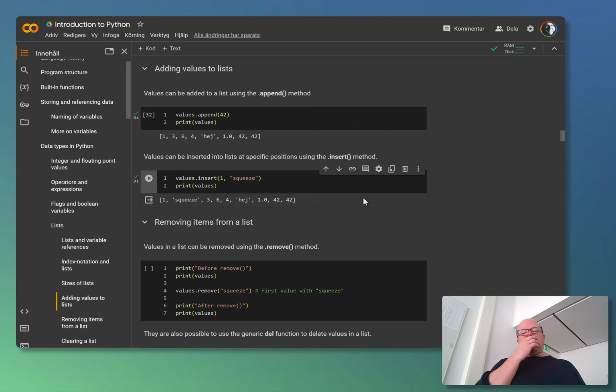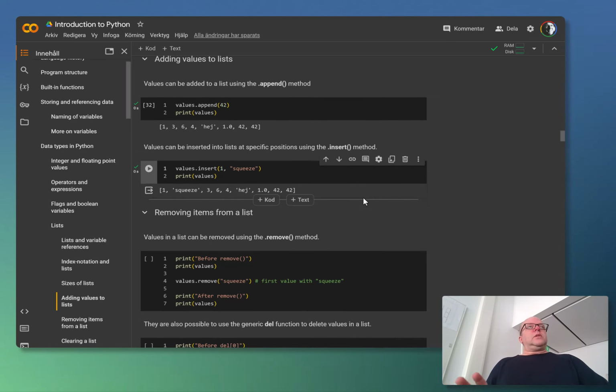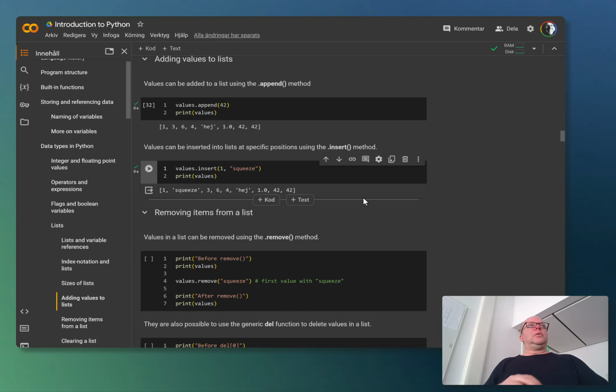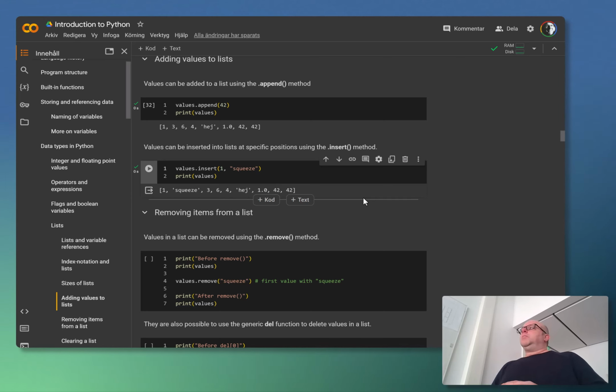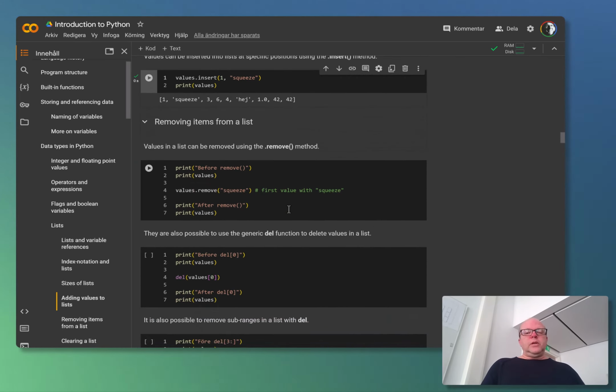So you can see now this is quite a powerful data structure that can do a lot of things. The thing you shouldn't do with a list is numerical computing, but we will come to NumPy later on. So lists are for handling mixed data types. We can remove things from the list.